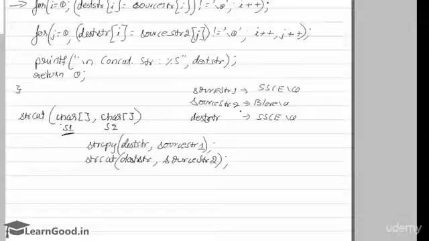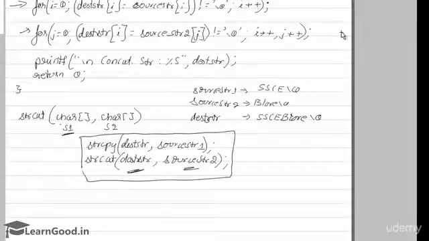So what happens is the dest str data SSCE is concatenated with source str2, Bangalore, and the result is again stored back into dest str. That means here you will be having the data as SSCE Bangalore, and at the end you have a /0. So instead of writing a for statement, you can achieve this by using two library functions. One is to copy the contents of source str1 to dest str, and the second one is to concatenate the copied string with source str2 and store the result back into dest str. Let's see the output in the code block.